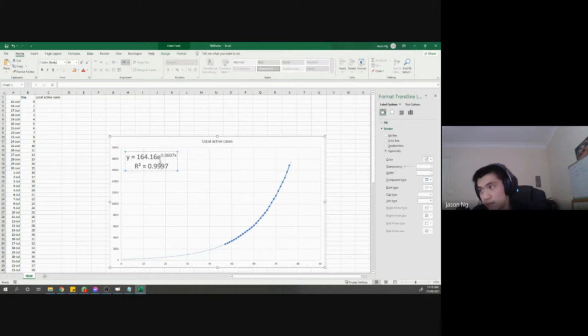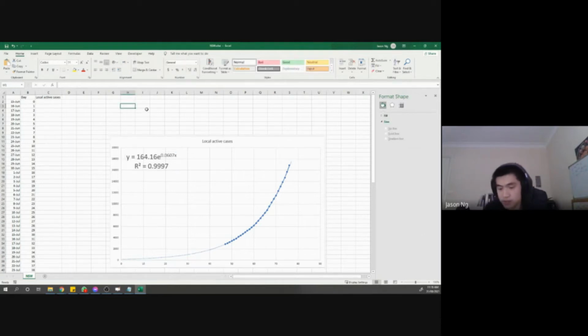Okay, so we can even turn this into something we know more by actually calculating what e to the 0.0607 is. So if I just go e, exponential, 0.0607, I'm getting 1.06258. Right. When you multiply a number by 1.06, what does that do to it? It's an increase by what percentage? 6%. 6%ish, right? So what we're seeing here is this model is telling us there is something like a 6.26% increase every day. Okay, and that's what the model is telling us.